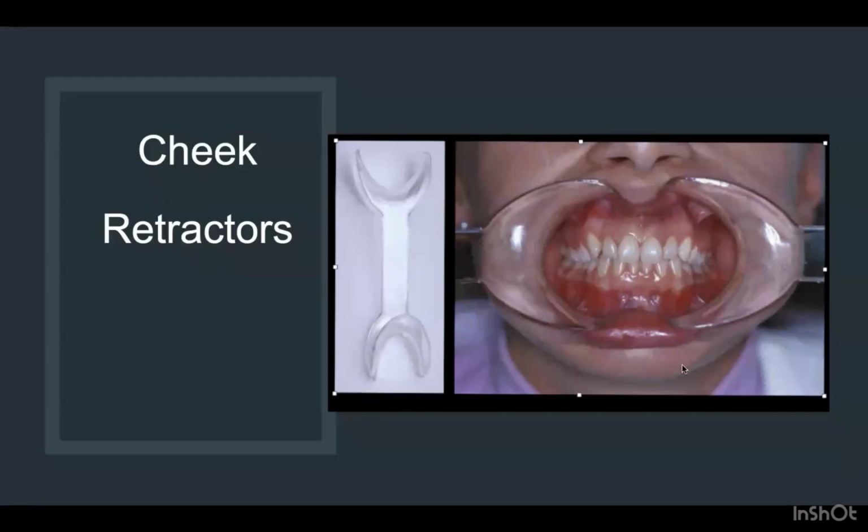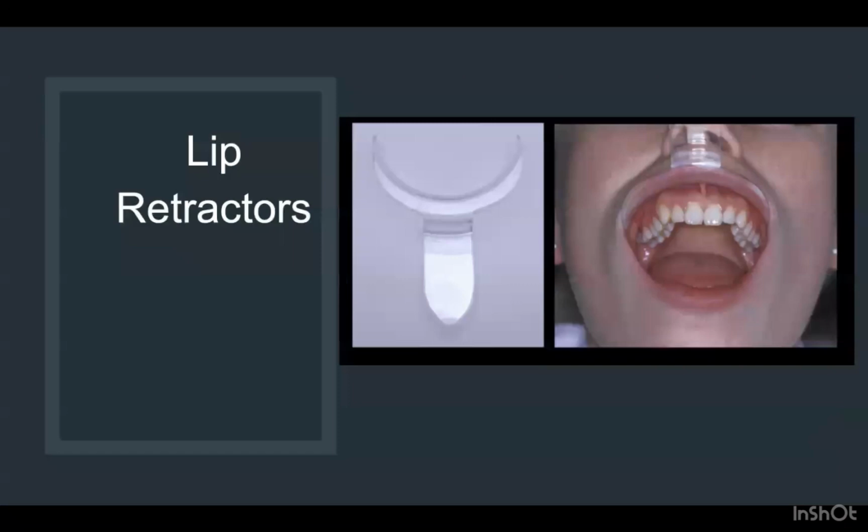Then you inform the patient and do it very gently in a way that you do not hurt the sulcus, but you need a full stretch to get the mucogingival junction pictures, okay, and all the frenum attachments. So it should be the full mouth visibility for orthodontic pictures.